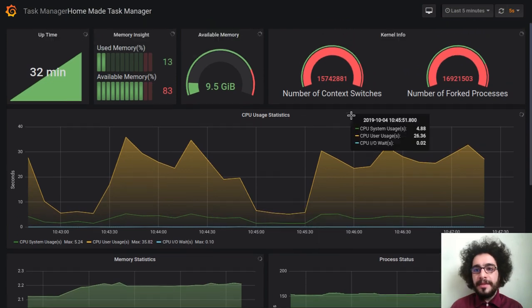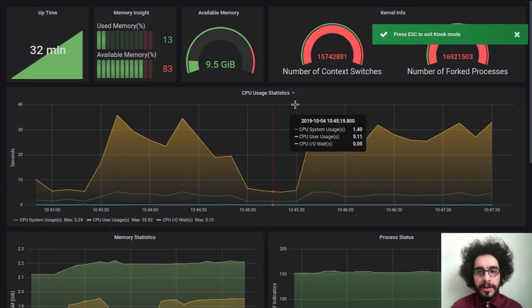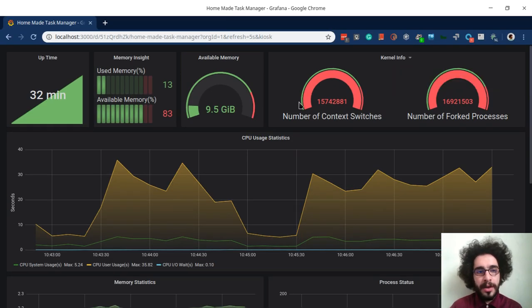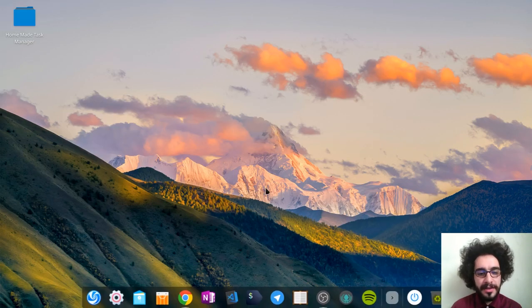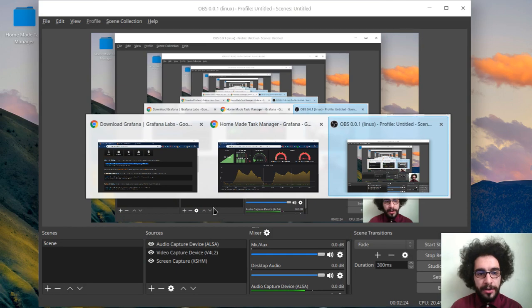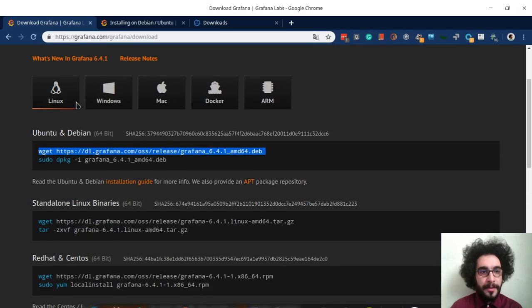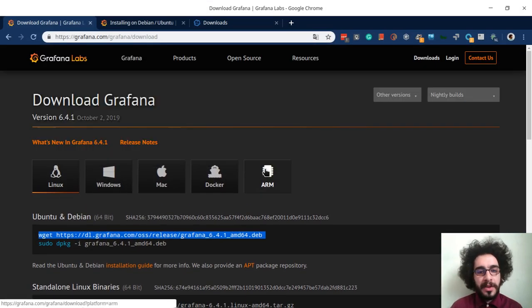So the first question which might cross your mind right now is, what the heck is this platform? I'm gonna answer that with one URL, which is here. It's called Grafana. Grafana is a visualization platform.